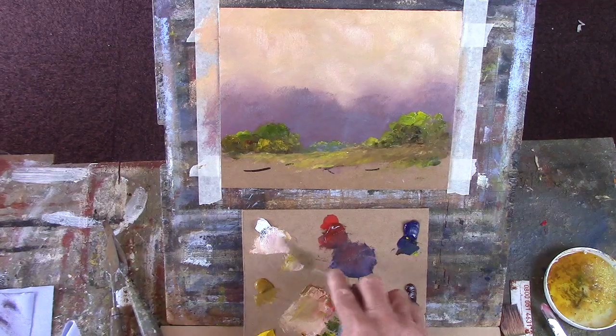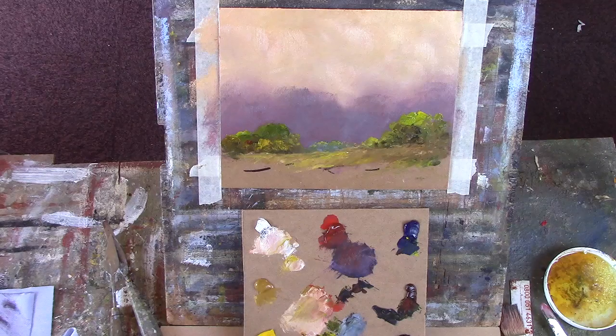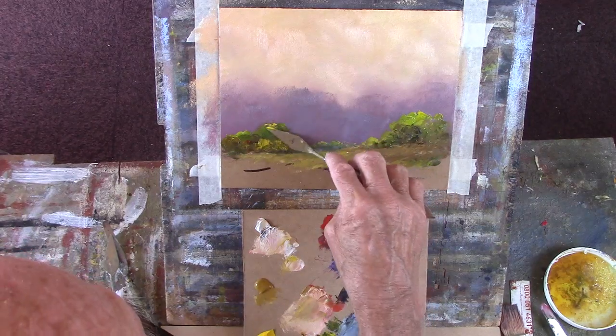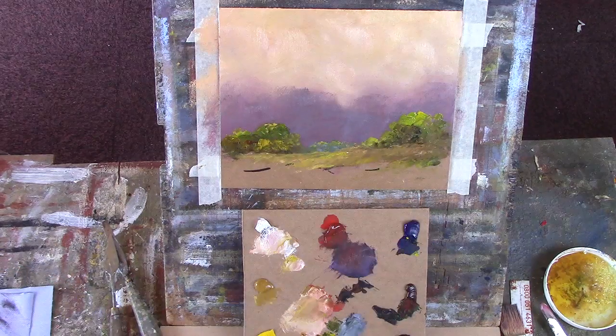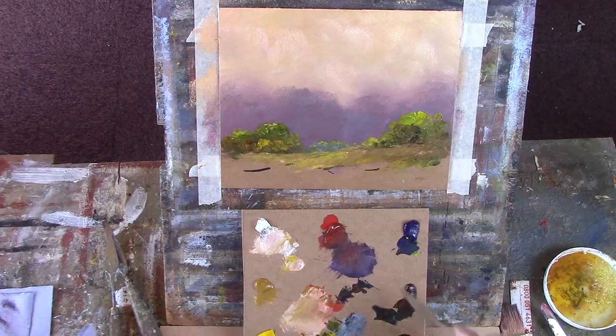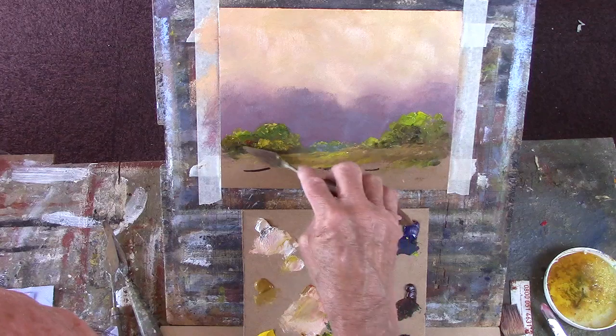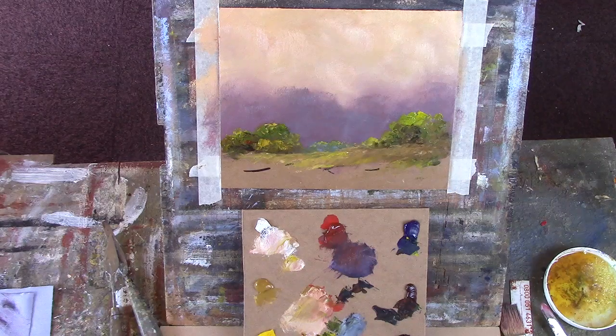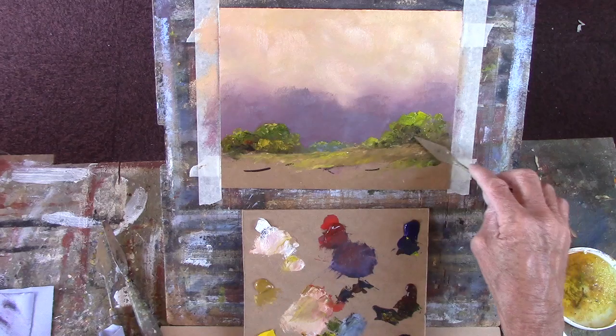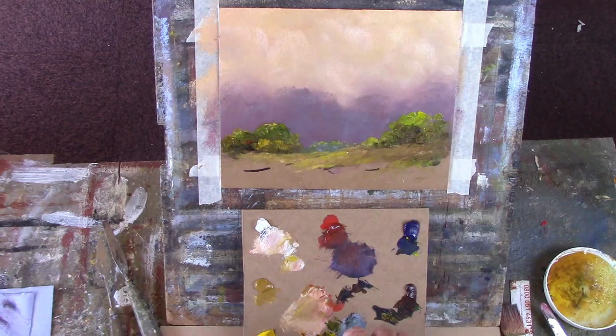Right, we'll just get that bit of light on here. And then we'll put some darks in. Right, it's just ordinary green now. Payne's grey and cadmium yellow.